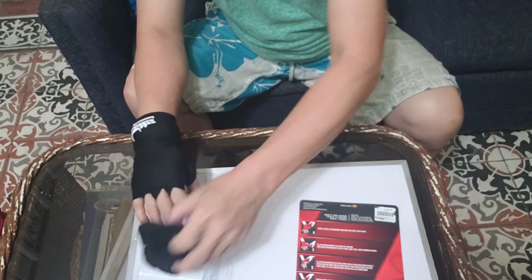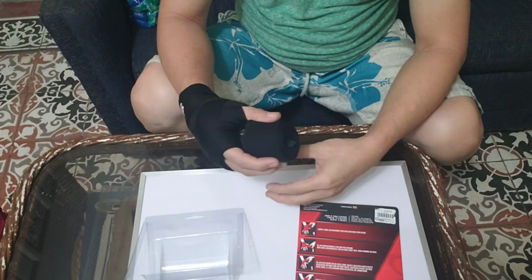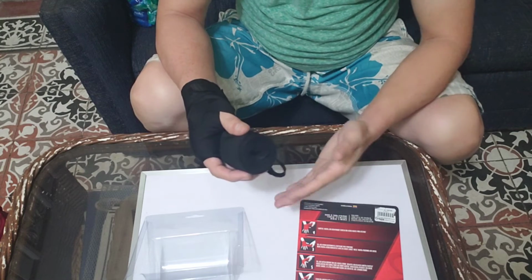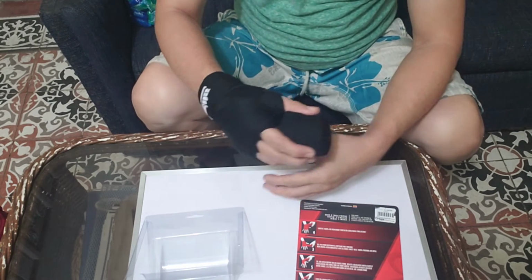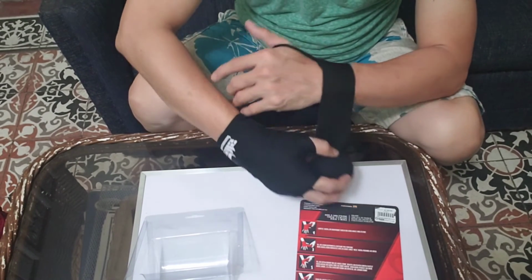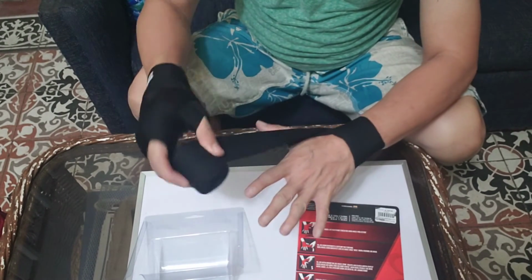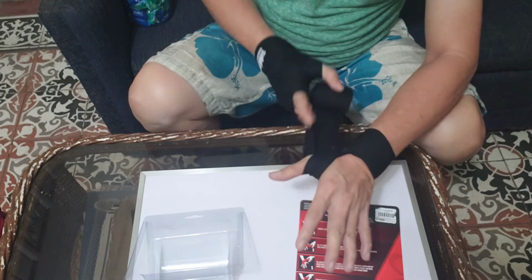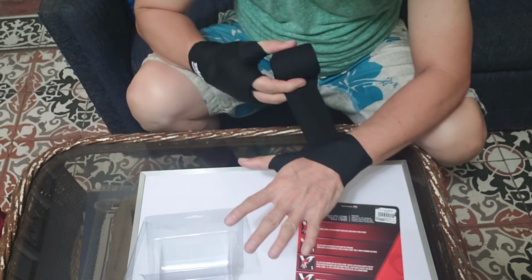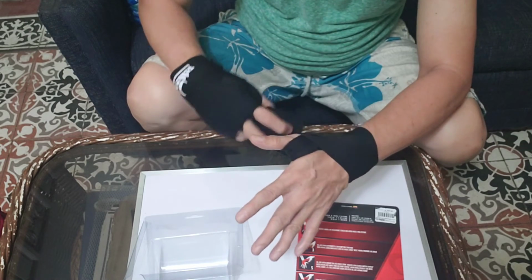Next is to wrap my right hand. Now to wrap my right hand, I'll just do the mirror. I just have to mirror the steps of what I did for my left hand. So here I go. 2 wraps on my wrist, second, and then lock my thumb, back to the wrist for 1 round there.